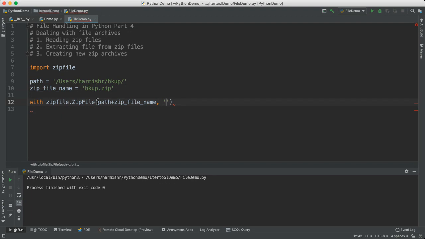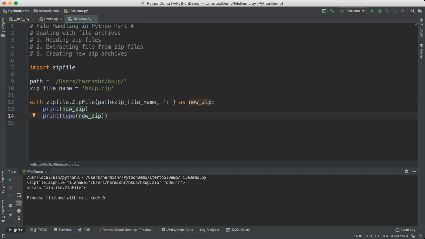Along with that, you have to identify the mode with which you are trying to open it. Let's open this file in read mode, as new zip. Just try to print the zip along with the type of the zip. So this is the basic implementation. Let's run that code and see.